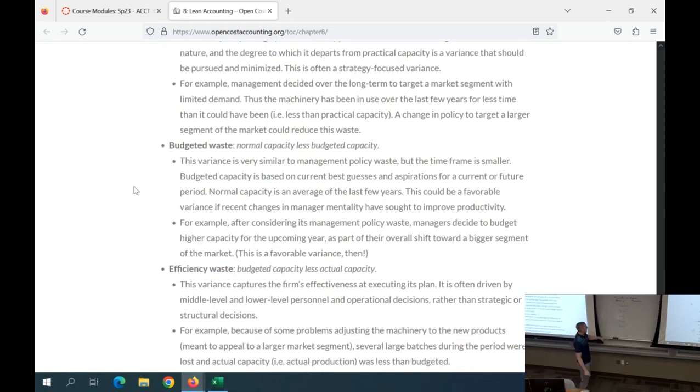Budgeted waste. All right, so budgeted waste is between normal and budgeted. When you do problems on this, make sure you don't think it's between budgeted and actual. It's not. It's between normal and budgeted. It says, well, the norm is this, but for the upcoming semester or the upcoming month or whatever, I'm budgeting this, and this is why. And so insofar as they differ, insofar as your budgeted is lower than the normal, that's a form of waste. And maybe it's a necessary waste. So for example, let's say you usually take 4 classes a semester, but you've got an internship next semester or something.